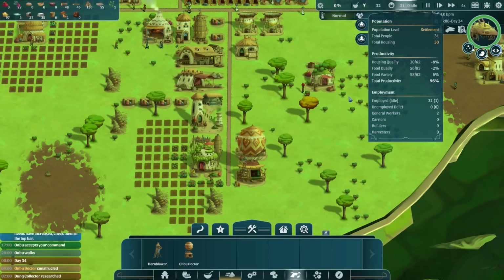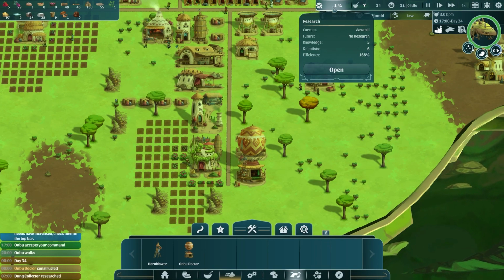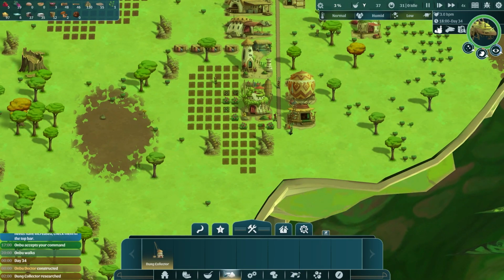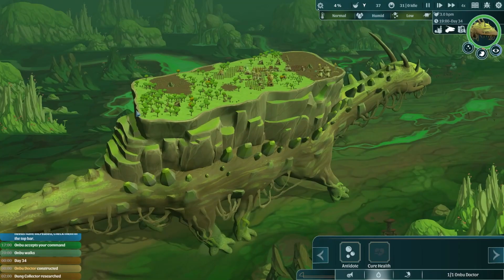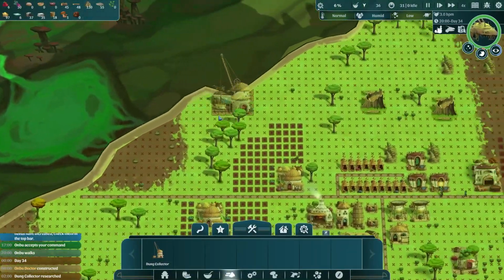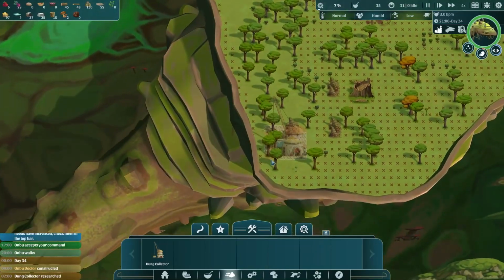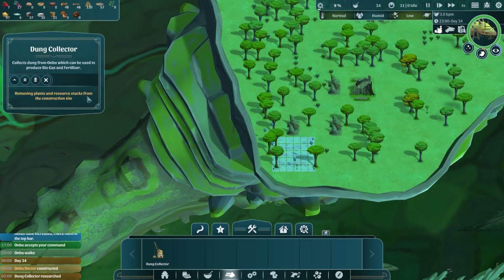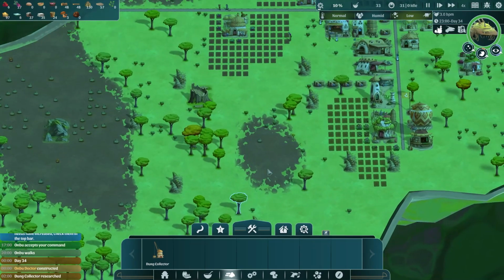I think I'll take the sawmill. We want to start using some of this knowledge as well. We've got 5 knowledge points, which is quite a lot. Dung collector. Is the dung collector something that you can only put on at the rear? I've got to imagine that it is. It literally is. Sure, let's do it. We'll make that a top priority.